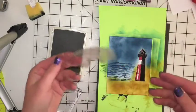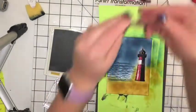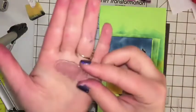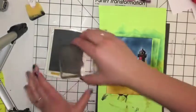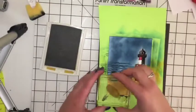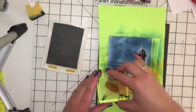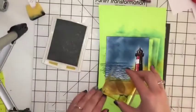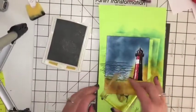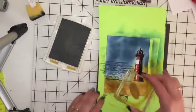So this is the long one you could use, but I like using the smaller one of the dotty sand because it makes it so you have more control over it. So tap, tap, tap. And now you're just going all over the place. You just want this to kind of give it that sandy effect. You don't have to put it everywhere. You could stamp off again to give it different tones here.